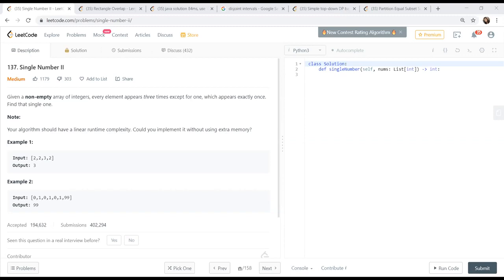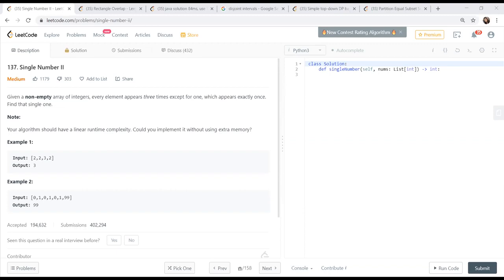If anybody has tried and understands this Boolean algebra concept for solving this question and wants to explain this particular approach, please do, because when I tried it, I got a little stuck.